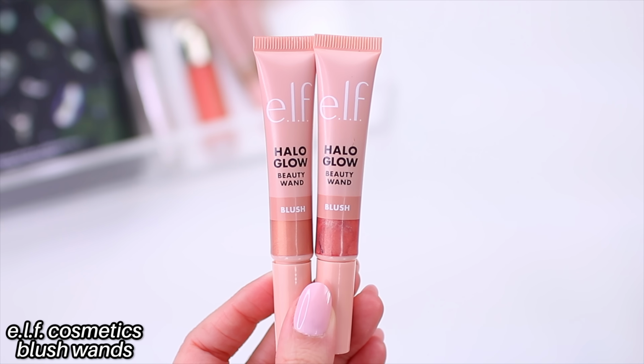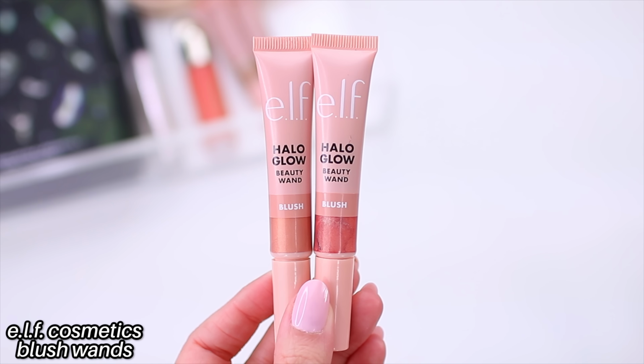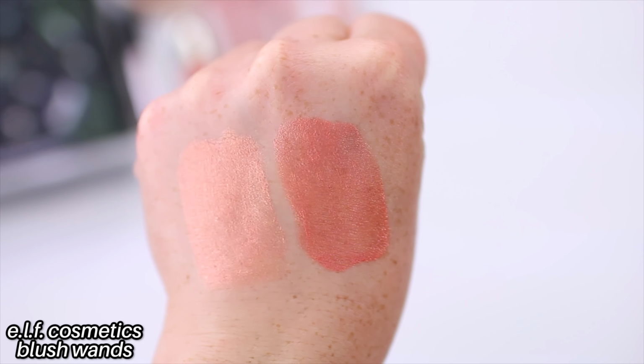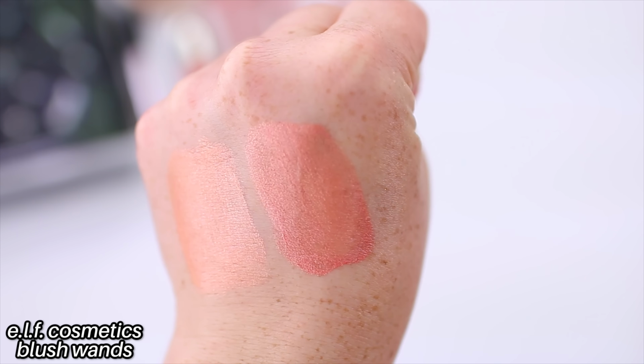It's pretty much the same case with the blush ones, but I think the difference is I don't like the finish of these. The finish of the contour ones is actually really nice. As long as it didn't look streaky or uneven on me, I would love these. But these have a really intense metallic sheen. So they highlight all of the texture, all of the pores on my skin. I typically do like really smoothing products because I deal with a lot of texture on my skin, but I'm not opposed to showing texture if I like the actual product.